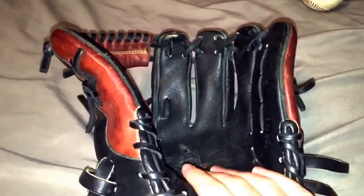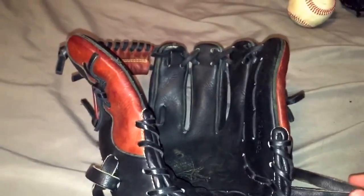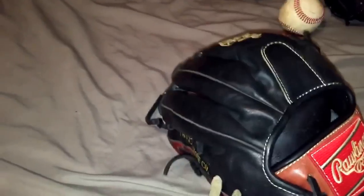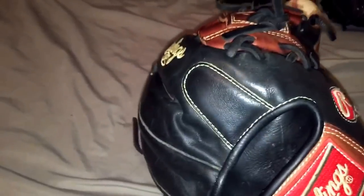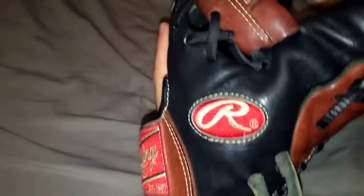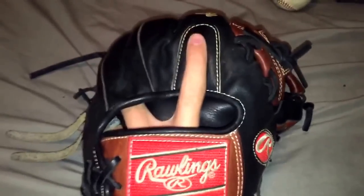I haven't cleaned it in a while because I usually leave it at the field. I usually just bring my pitching glove home so I can play catch whenever I want with it. So I'll just show you guys a little overview of the glove. I have no cracking on it, it still has its color — it's a nice black. A little cracking on the liner but it doesn't really affect it at all, it's not super major. The fur is still good, just thick enough but not too thick. Finger pad is good. I got two in the pinky finger on it, so it really has an indent on it. You can kind of see how deep it goes in because I really forced my finger on it.